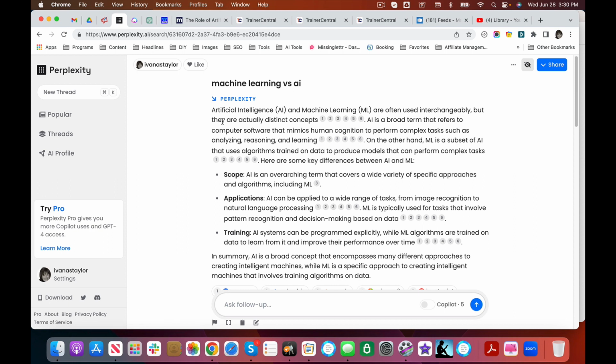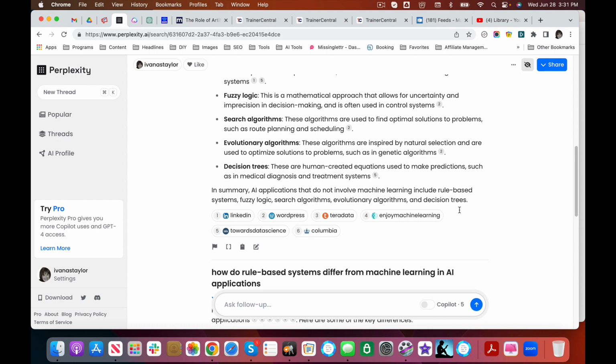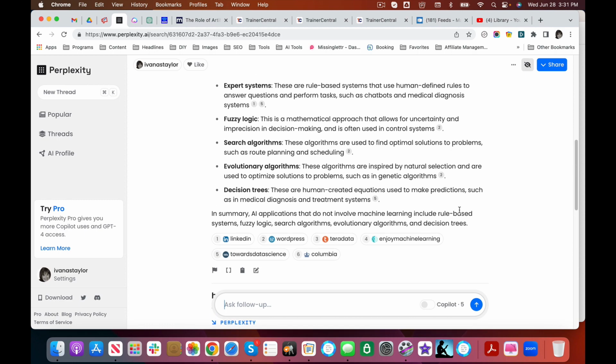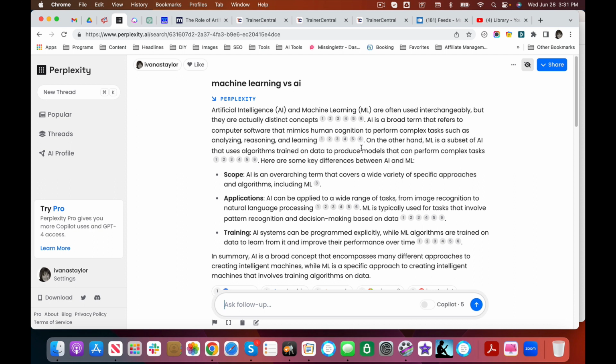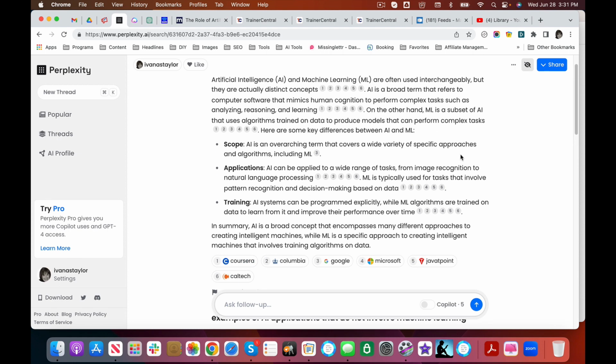Perplexity will come back. You can see that it's scoured the internet. These here are the sites that it's gone to. It's looked, in this case, at about 6. It'll look at 3 to 6 different sites. I think 6 is the max for this free feature, and we'll talk more about that. It summarizes what it finds. It gives you the sources, which are also listed right there, but it summarizes everything very, very nicely. So it's a great way to get your brain thinking about a particular topic.